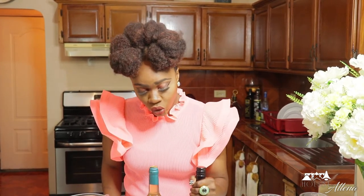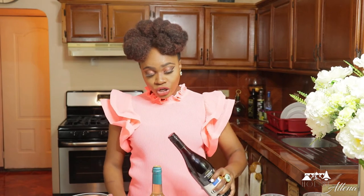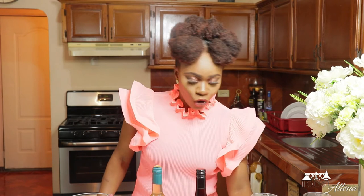All right, so you need to see when the sediments have reached the neck of the bottle, and this is why the shape of the bottle is this way, because it helps you to see when the sediments have reached the neck of the bottle. You would stop pouring. And of course you use it over a candle so you can actually see when the sediments reach the neck of the bottle to stop. And wine glasses.